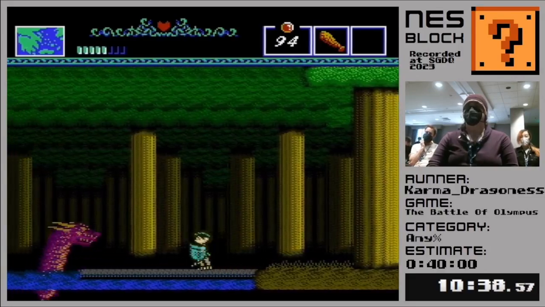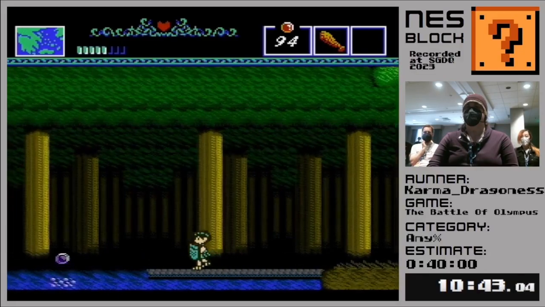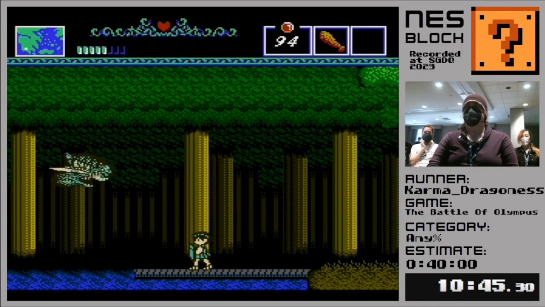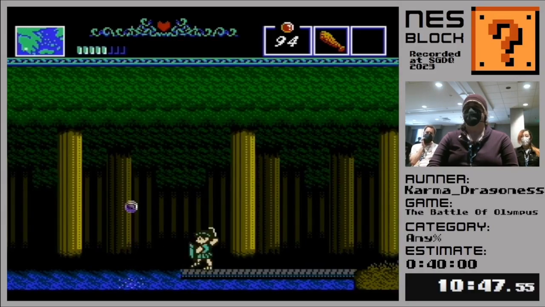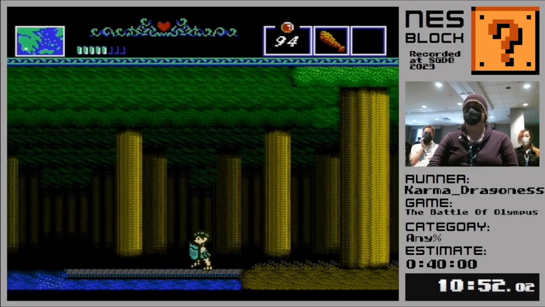So here's the Hydra. We're gonna stay at just a little bit of a distance. Okay, not quite in the right spot here. There we go. Now we're at the good, oh, well, never mind. It did the one jump that it can do that messes with me a little bit.